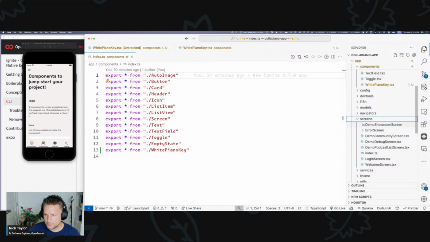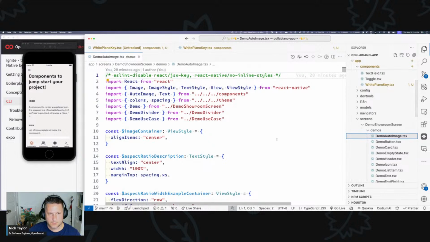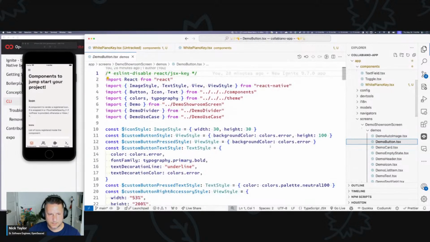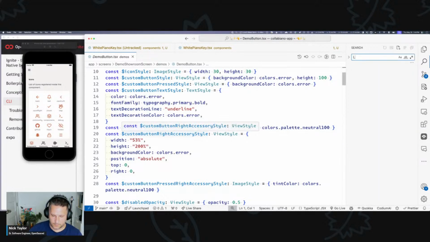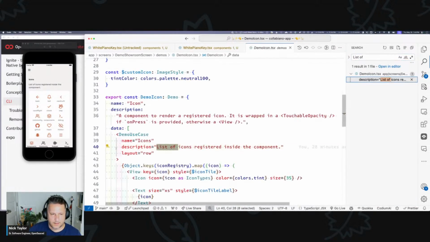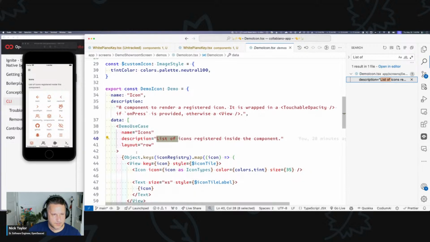Is that what this is? Demo divider, demo auto image, demo button. Okay, so let's see here. Demo button. How does this work? List of icons registered inside of the component. So I know the app is localized, so there's going to be a. Okay, this part isn't localized, I guess, but okay. List of icons registered.